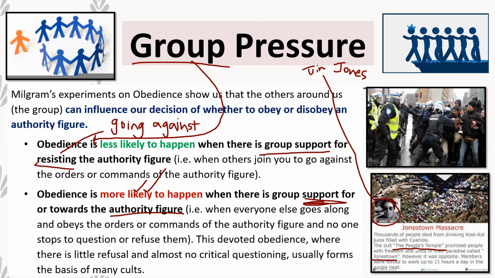So the basic idea of the massacre was that, through his brainwashing, and through the fact that his followers were so obedient to the extent that they were ready to give up their lives for him, he actually convinced everyone to drink Kool-Aid. Kool-Aid is actually cordial in America. It's what they call cordial. Okay, he convinced everyone to drink Kool-Aid or cordial that had cyanide in it. Cyanide, we know, is poisonous.